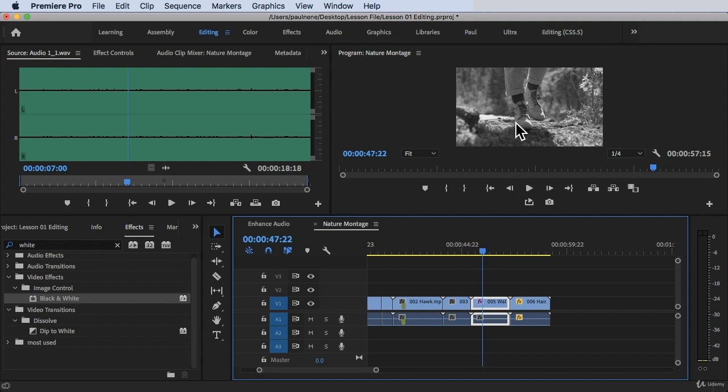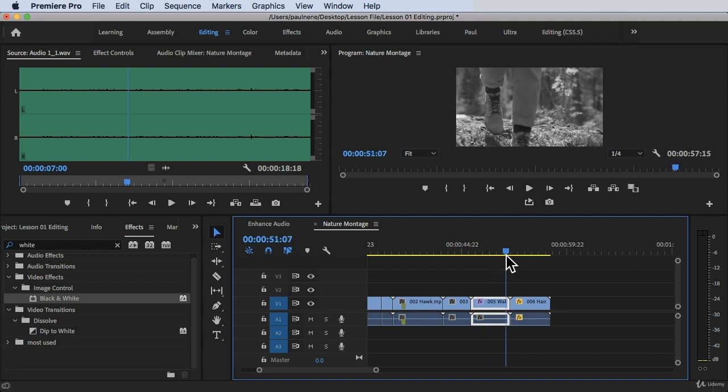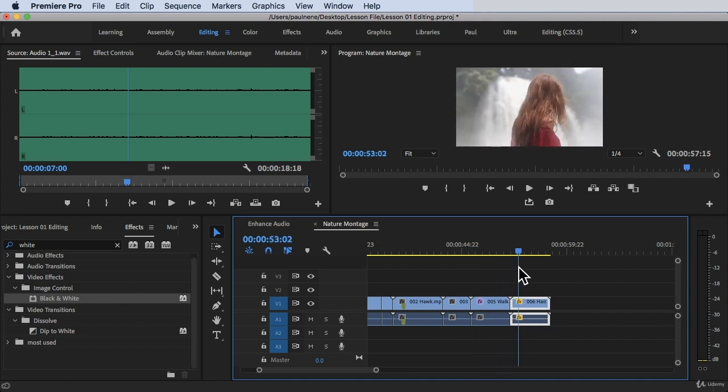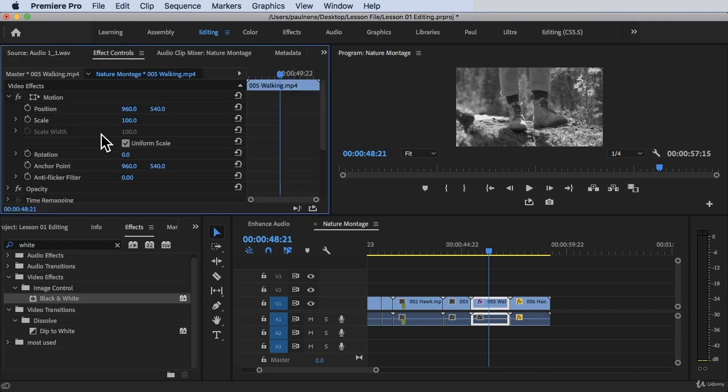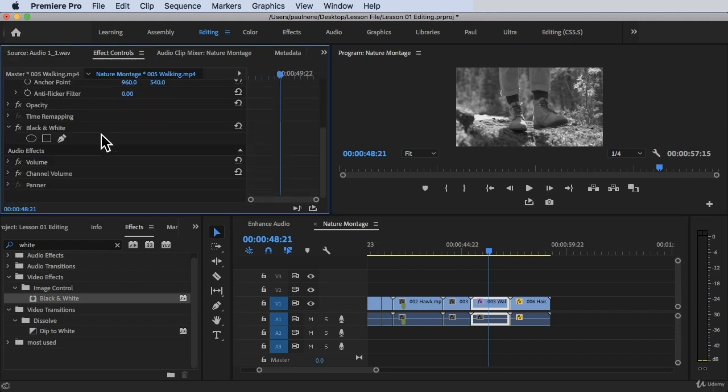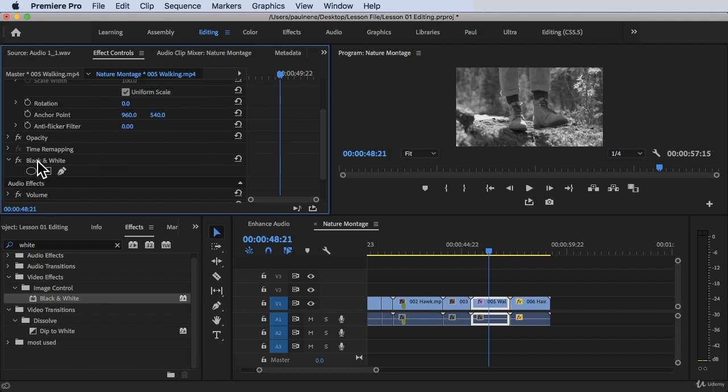Now, all right, that's the effect. To make sure that you already added the effect on our clip, you can also click on effects control at the top on the left side, and then scroll down, and you will see the effect here, black and white. You can toggle it off and toggle it on. If you toggle it off, the black and white video effect will be removed. If you turn it on, it will show up again.